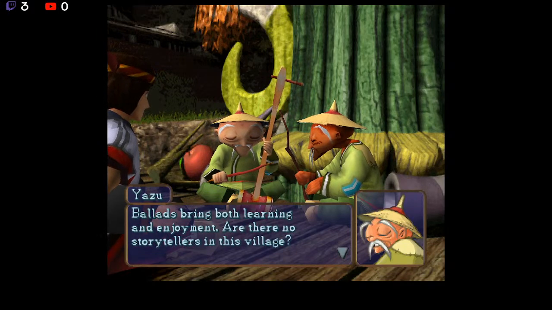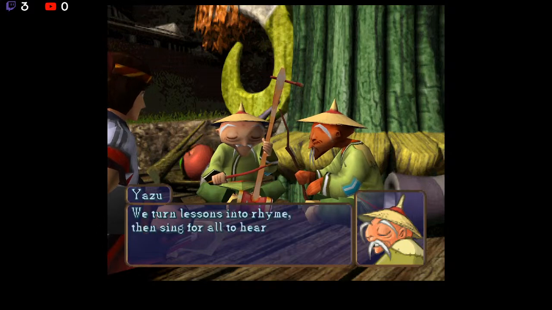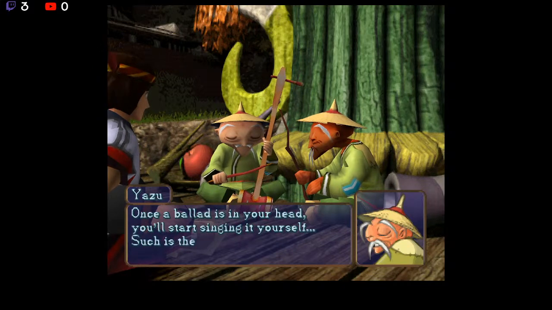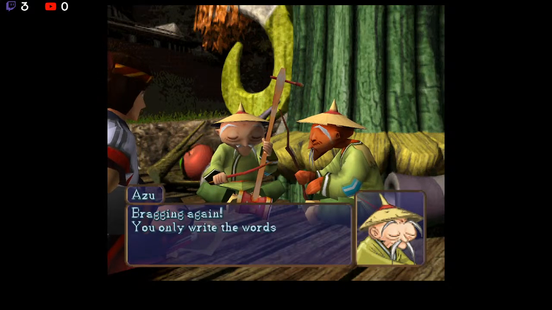Yazoo. Ballads bring both learning and enjoyment. Are there no storytellers in this village? We turn lessons into rhyme and then sing for all to hear. Once a ballad is in your head, you'll start singing it yourself. Such is the wisdom of the ancients.